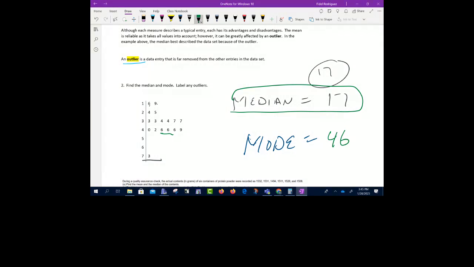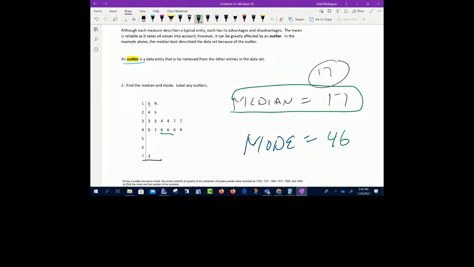Y'all, the median is going to be the number in the middle. Think about it this way. There's 17 of us here, okay? If I had 17 people lined up here, wouldn't the ninth person be the one in the middle? Because look, there's 8 people to my left and there's 8 people to my right. Does that make sense? So I'm the ninth person. Let's count the ninth person. 1, 2, 3, 4, 5, 6, 7, 8. This is the ninth person. And that's why that's the median. Does that make sense on why it was 17?